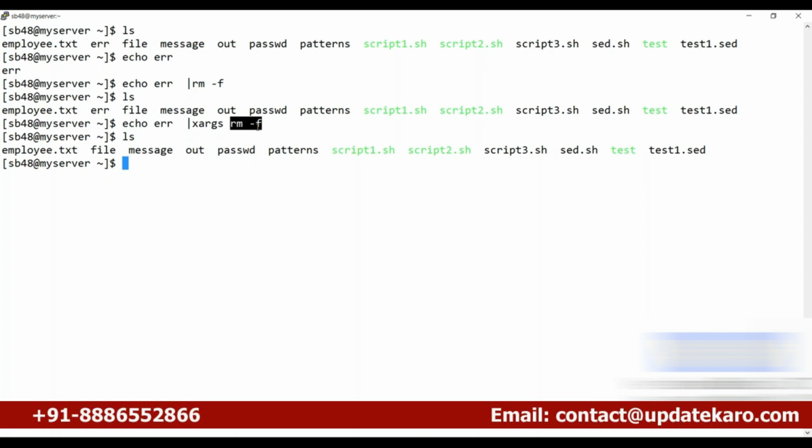In such situations, the xargs command will take that particular input and provide it as normal input to the rm command, and hence the rm command can remove the files. And the other thing is, it can convert a row to a column and a column to a row. We just saw the option: xargs simply converts a column to a row, and xargs -n with a particular number converts a row to a column.